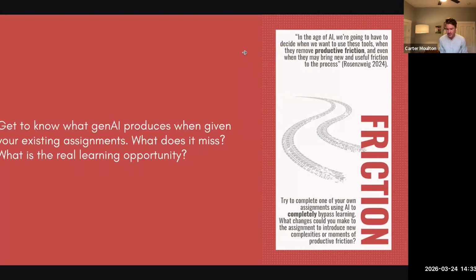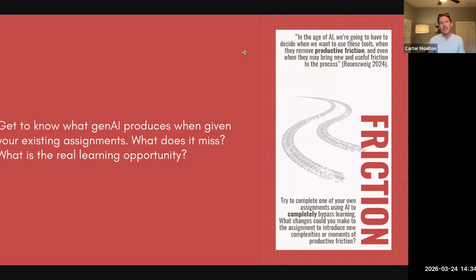And this is one thing I suggest that all faculty try: just take one of your assignments. Maybe it's something for next week. What are you teaching next week? Upload it to Gen AI, and your goal is to try to create a passable, satisfactory assignment and totally offload learning. Maybe it's one or two prompts. You're really not trying to work hard. You're trying to just get it done and learn from Gen AI what is good.